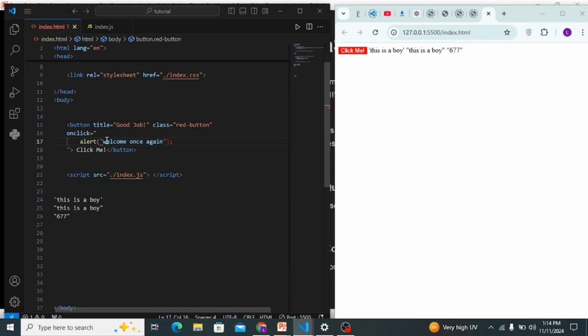That's because I made use of double quotes instead of single quotes. When you use the JavaScript function alert, you have to use just single quotes, not double quotes. So if I change this back to single quotes, you'll see that it will definitely work.